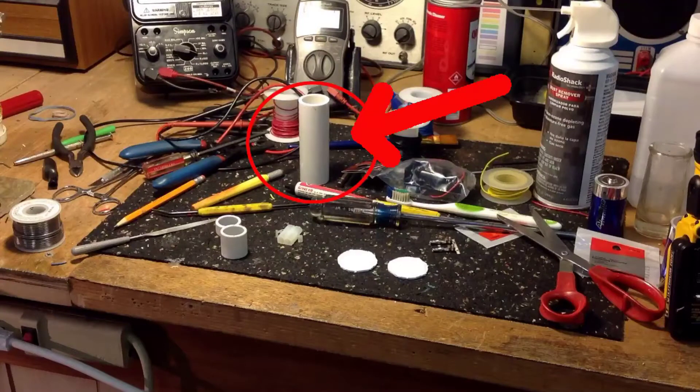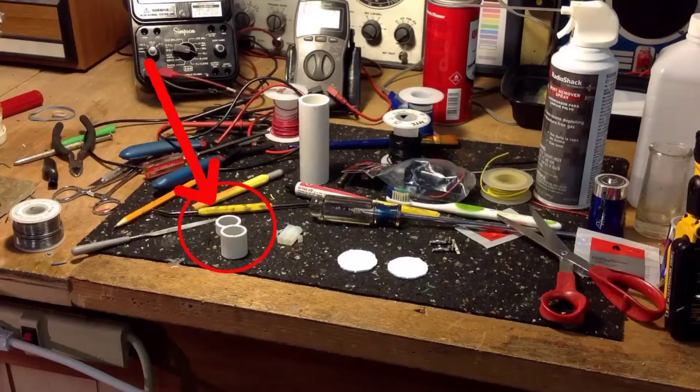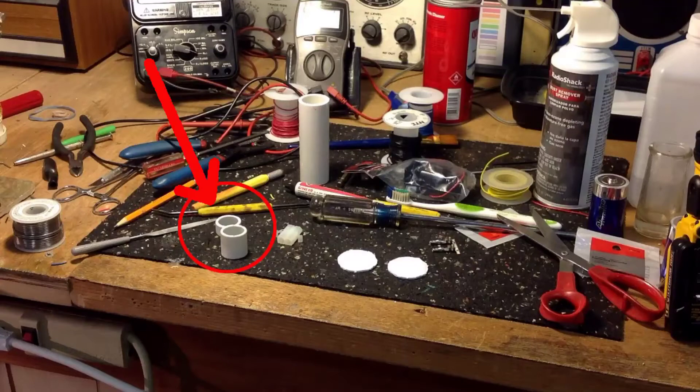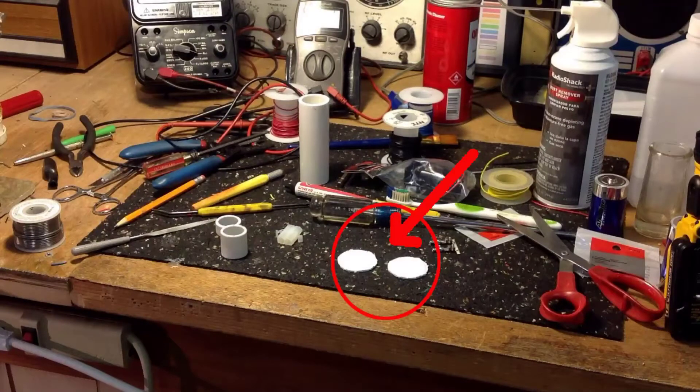For the body of our Z1 battery, we're going to use 1-inch diameter PVC pipe. For the ends, we'll use 3-quarter inch PVC pipe. You'll need to sand it or turn it a little bit to make it fit inside the 1-inch diameter. For the end caps, you'll need some sheet styrene from your local hobby shop.